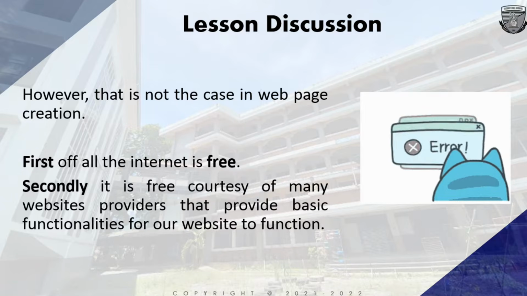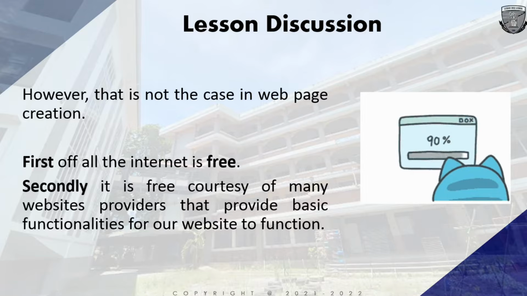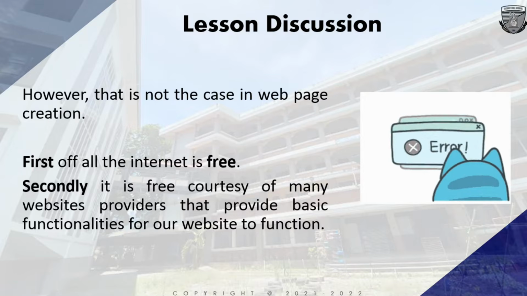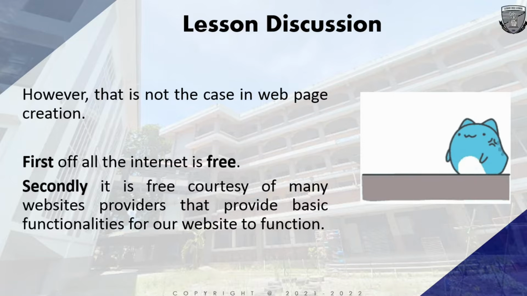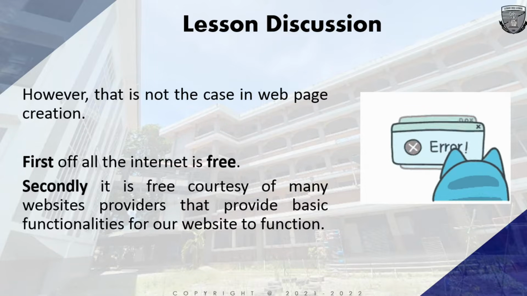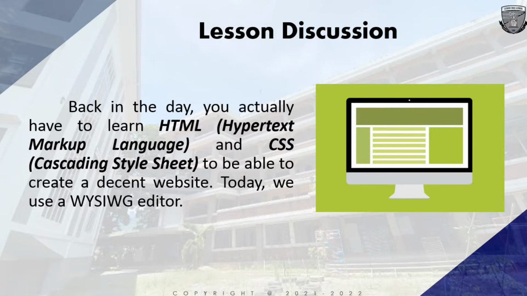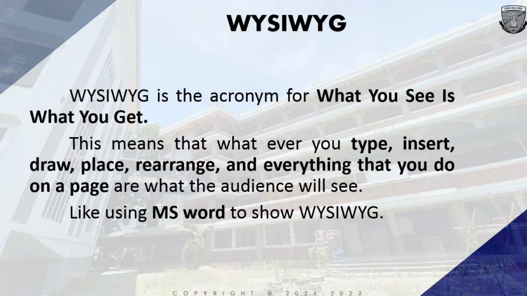First, the internet is free according to our book. And second, it is because of the courtesy of many website providers that provide basic functionalities for our websites to function. So back in the day, we had to learn what we call HTML or hypertext markup language and CSS to be able to create a decent website. But today, we will use a WYSIWYG editor. Okay, so when we say WYSIWYG, this is an acronym for what you see is what you get.